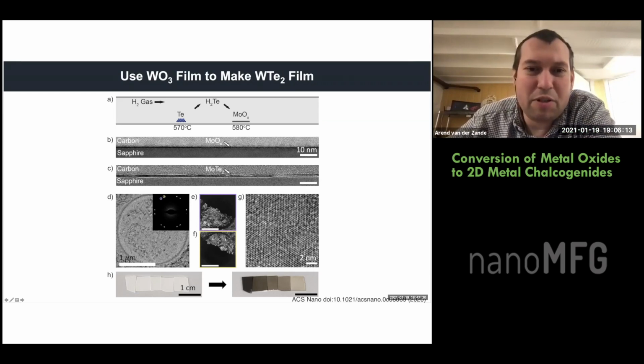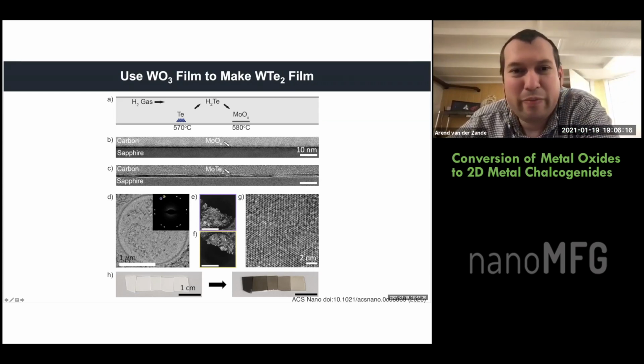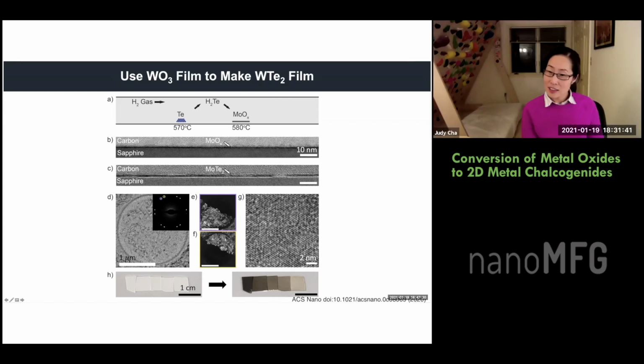Okay. For our next question, we have Lei Lo. Hello, Prof. Judy. I'm from NUS Singapore. I have some technical questions on the sample transfer. Is it very difficult to transfer the vertical standing TMDs onto the substrate, as opposed to the conventional laterally grown monolayers? Because I would assume that the area of contact of each of these vertical monolayers is much less than the wholly overlapping laterally grown monolayer.